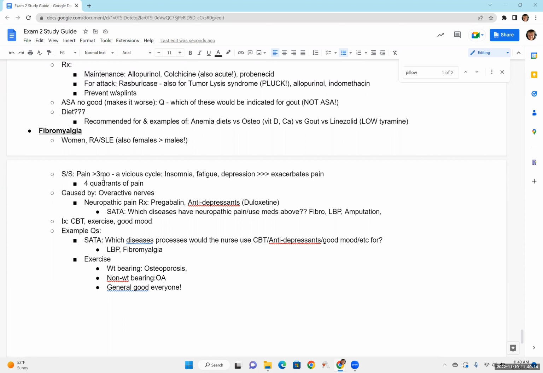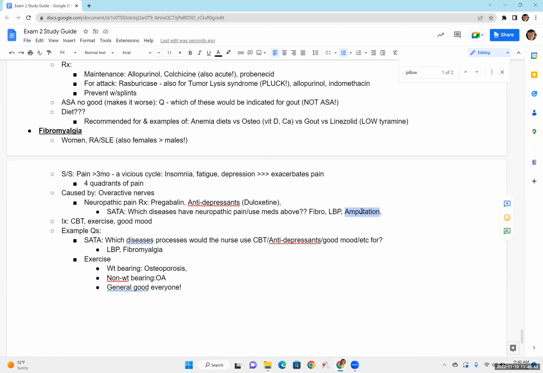And these medications we're stopping pain signals with are also for lower back pain, right? Which are what? Antidepressants, right? I'm not sure if I mentioned anticonvulsants there also, but anticonvulsants are also used with lower back pain. So fibromyalgia, lower back pain, amputation, also you're going to stop that nerve pain, right? What's that called? An amputation and nerve pain. What's that pain called? Phantom pain.